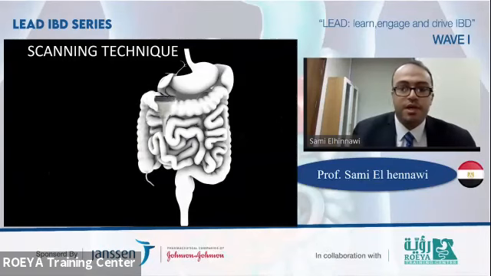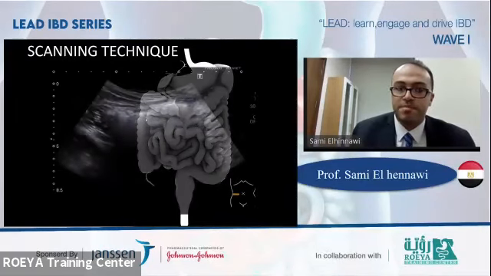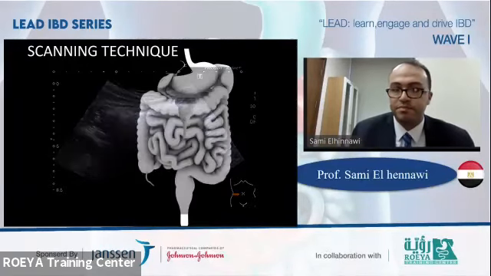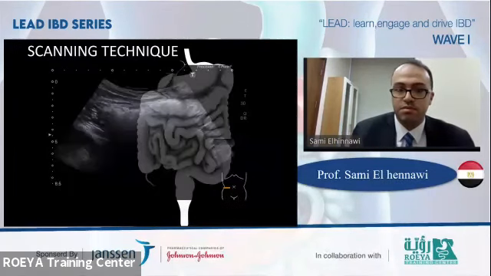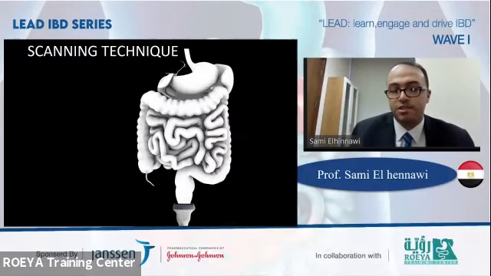Then I proceed to the transverse colon. It has the same appearance. Then I follow it to the descending colon, the same appearance. Then the pelvic colon and the rectum, the deep pelvic colon. As they are deep in the pelvis, they are very hard to scan, and it's easy to miss any lesion in the rectum or the distal pelvic colon unless we can fill the bladder with water, with urine. So we can use it as an acoustic window to examine the rectum.